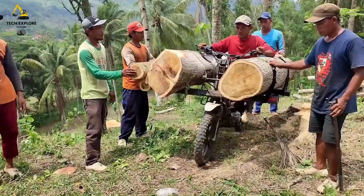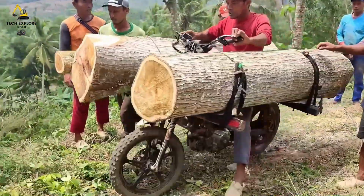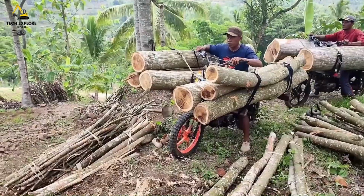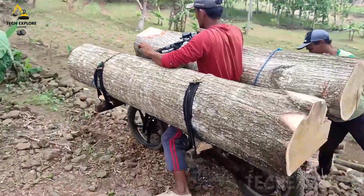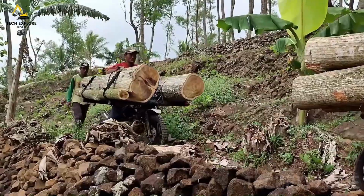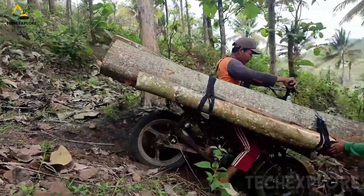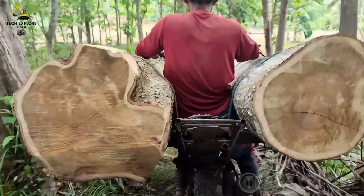Would you dare risk your life on a battered motorbike, flying down a steep slope with massive timber strapped to your back? In West Cilacap, Indonesia, local men are leaving onlookers completely covered in goosebumps with this high-stakes logging hustle on narrow, vertical jungle trails. Watching them strain every muscle to keep their two-wheeled steeds balanced, anyone would hold their breath praying for a safe run. Talk about a job that demands a cold mind and a heart of absolute steel.